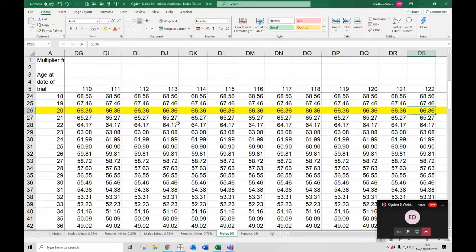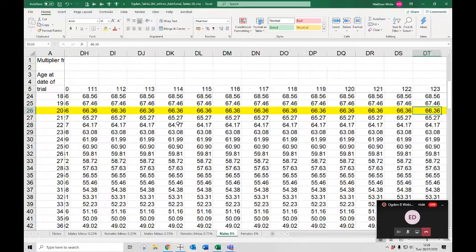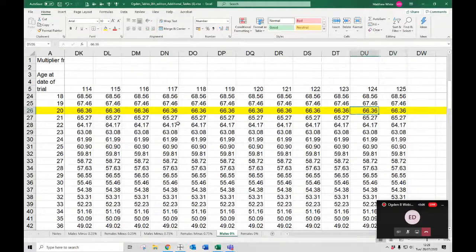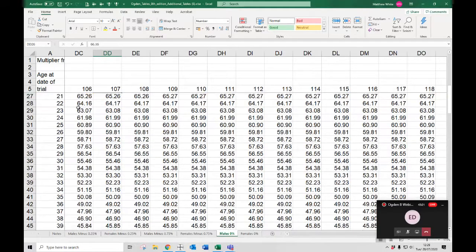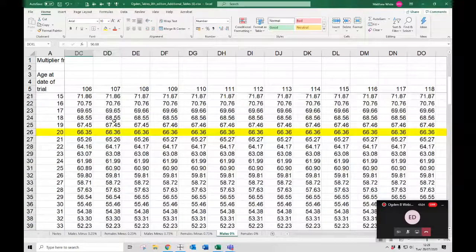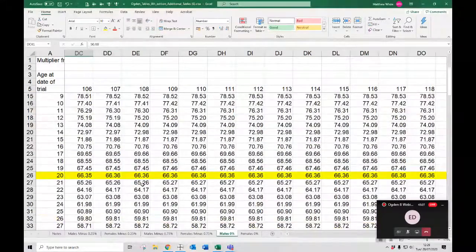If we go across to 125, which is where the table tops out, because nobody lives that long, we find that we have the full life expectancy in column DV, but it's the same all the way back here. I'll just show you the 21-year-old for comparison. With our 20-year-old, we top out at age 107. With our 21-year-old, we top out at age 108.